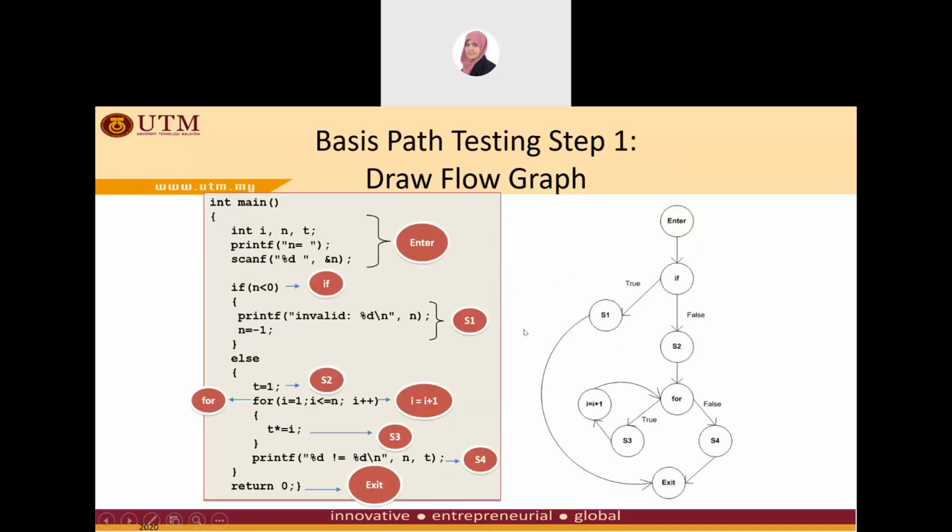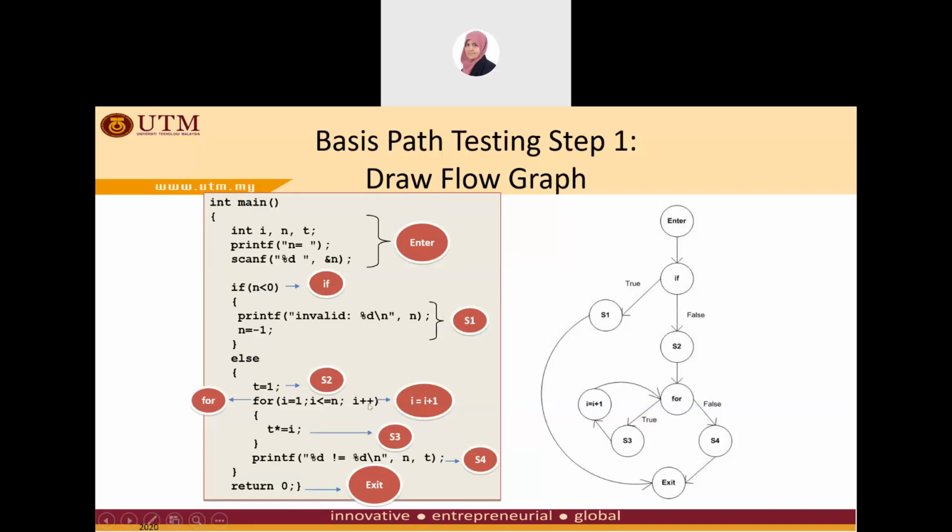All right, so here, this is the flow graph, the initial flow graph. You identify it from your program. This is the first statement: you enter the input, then if S1, then S2, statement 2, and then the for.